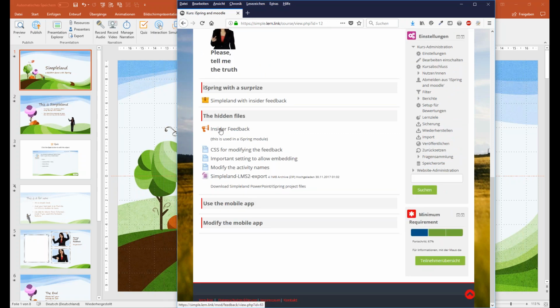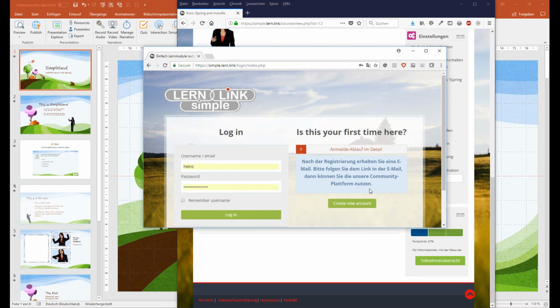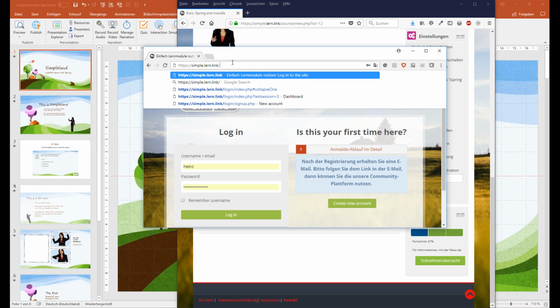Then there are some files you can also download if you like. Just register into this Moodle site. You can do it after the webinar, and you will find all the files I presented here. So here's the English version of this site, but not everything is in English, I'm sorry. There's a button, create new account, and just type in here, it's simple, LearnLink.